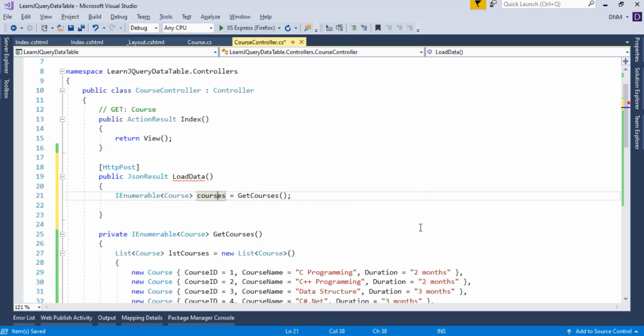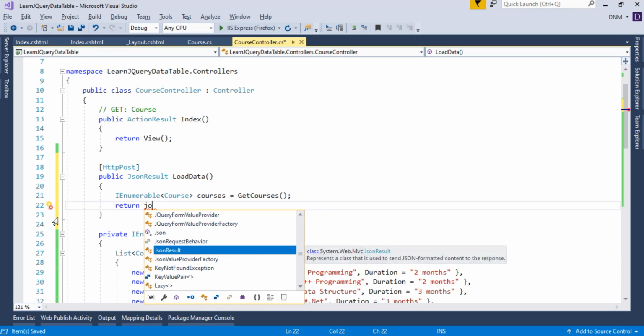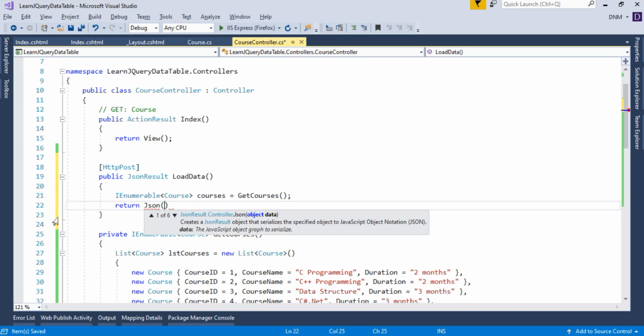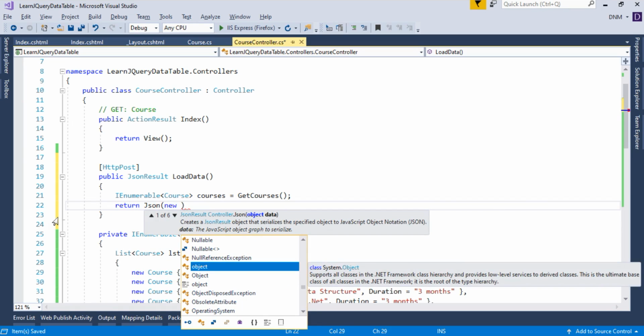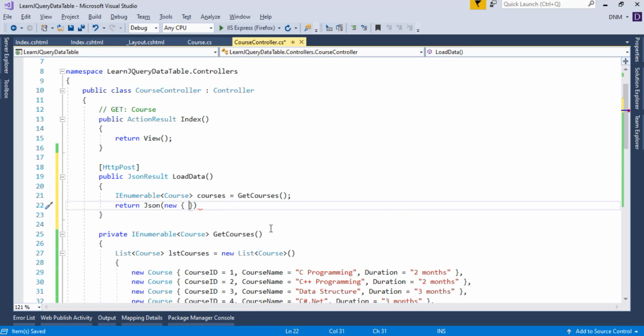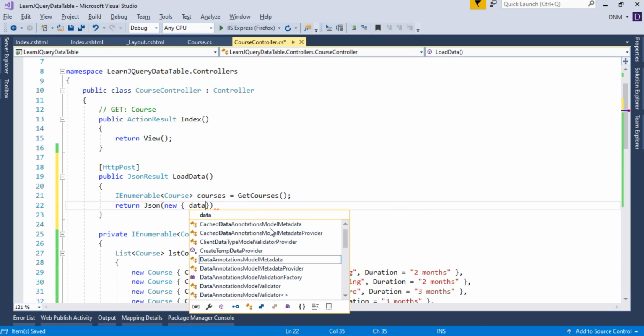Again, we are not implementing paging, searching, or ordering functionality here. We are just going to display the data, so only this code is sufficient. Next, return JSON, and then you have to say new. Actually, we have to create an anonymous class, and here you specify one name.